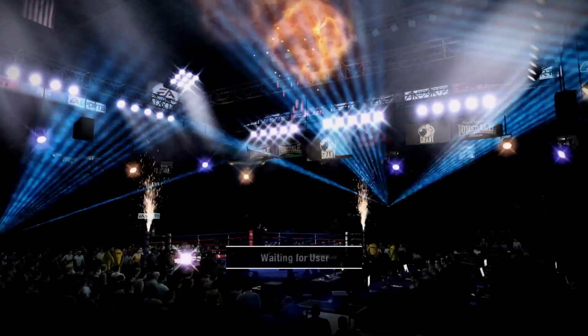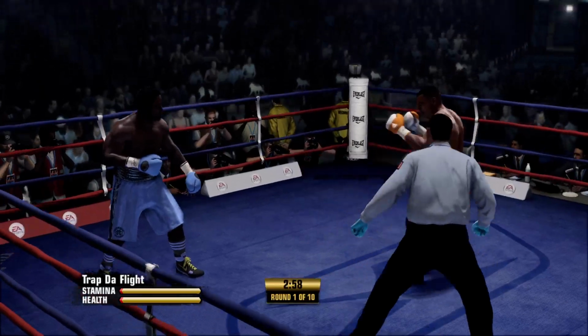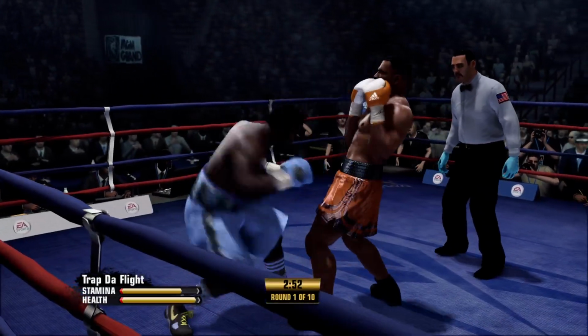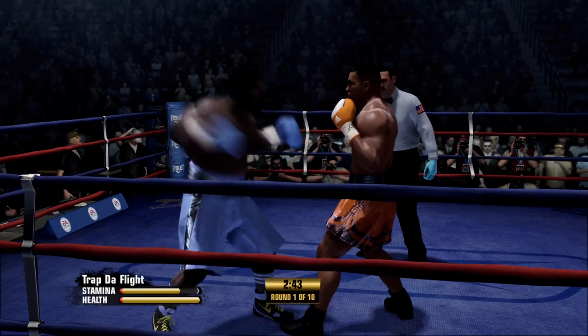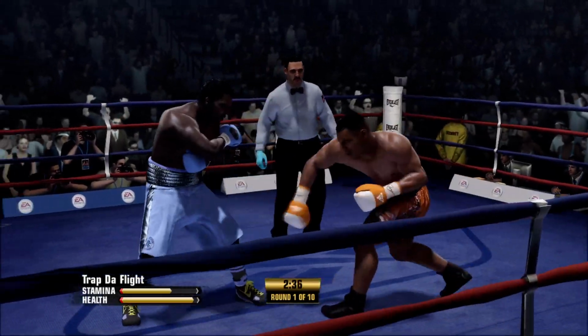Brand here on the Vegas Strip. Scheduled to go the full 10 if we get that far. Round one underway. Johnson's coming through now beautifully. That's the combination touching he wants to put forth. Fine looking right hand by Mike Tyson.